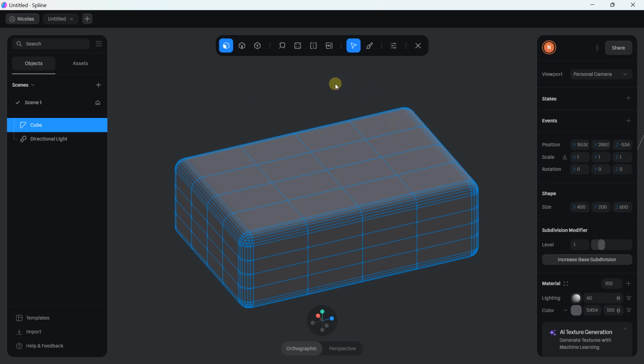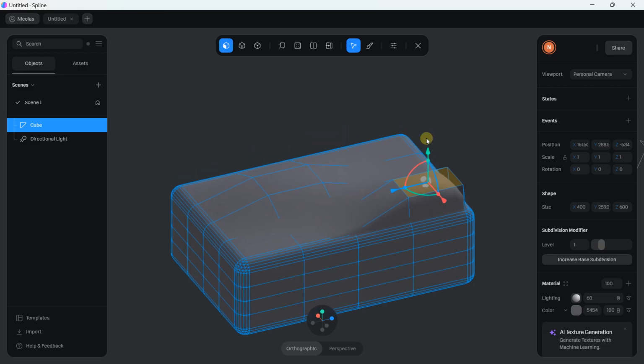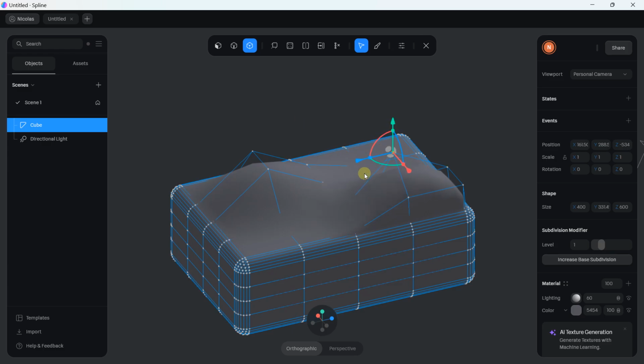And when you enter in this mode, it's a little bit different because you can, for example, select a face, and you can dragging and moving the face if you need, or I can select this one and I can dragging and moving this one as well. If I select an edge, I can click on the edge, maybe this one, and I can move the edge also. I can also click on the vertex and just select a vertex, maybe this one, and I can dragging and moving the vertex.